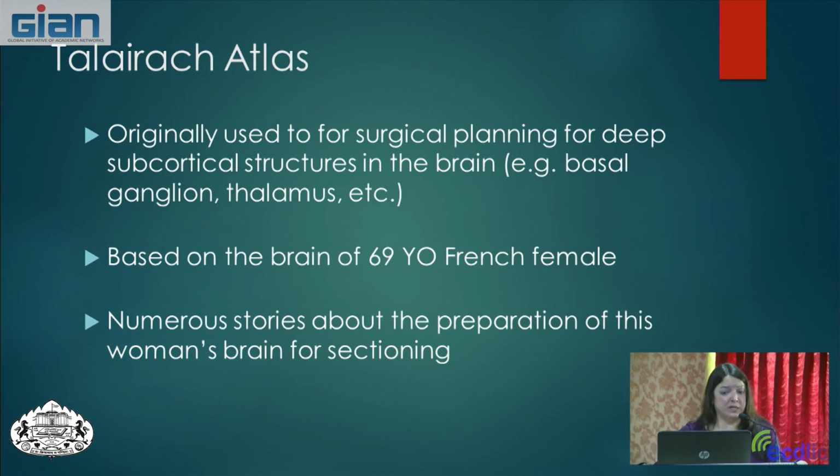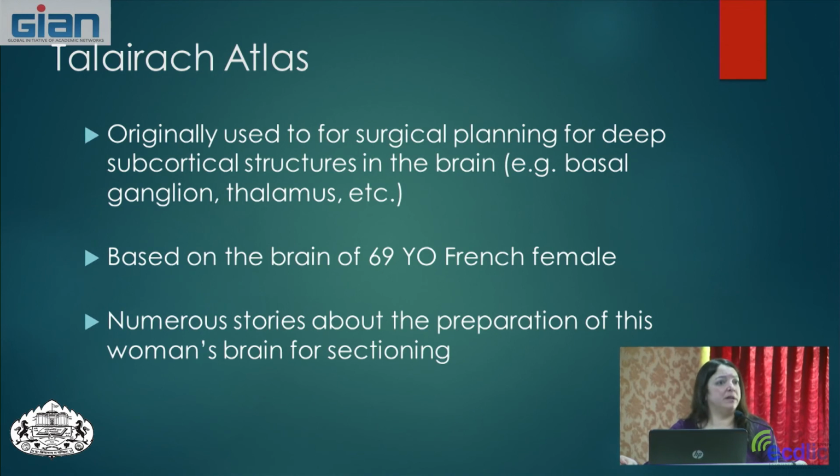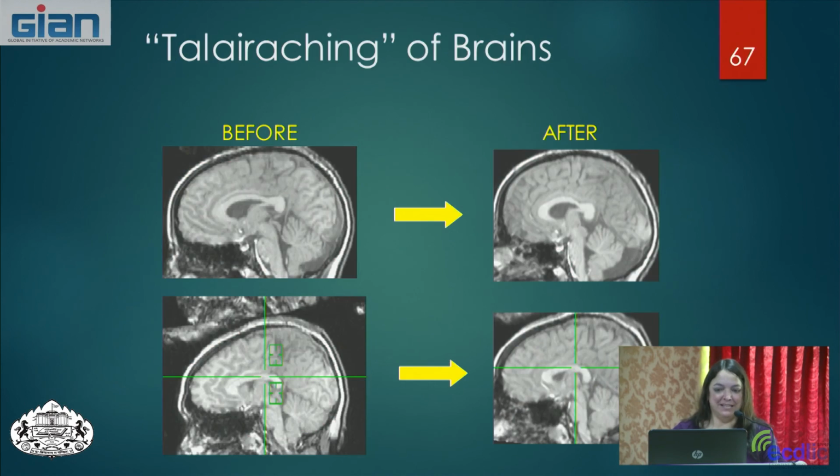Again, this was originally used for surgical planning and for deep subcortical structures of the brain. They previously didn't have an axis of reference for surgeons, and they created this system. And it was based on the brain of a 69-year-old French female. And there were numerous stories about the preparation of this woman's brain for sectioning and all the time that they spent defining this space.